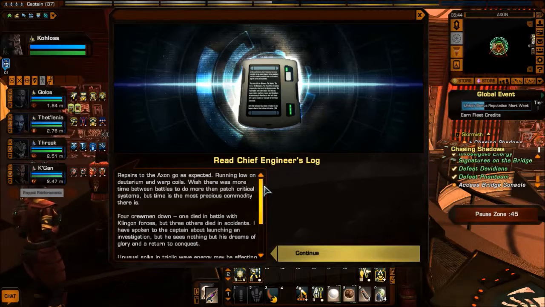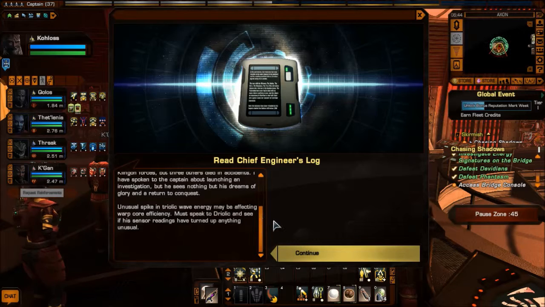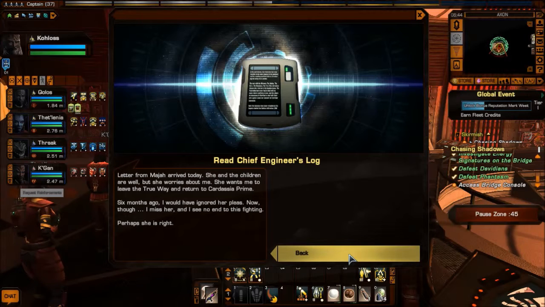I've spoken to the captain about launching an investigation, but he sees nothing but his dreams of glory and a return to conquest. Unusual spikes in triolic wave energy may be affecting warp core efficiency. Must speak to Dreolic and see if his sensor readings have turned up anything unusual.